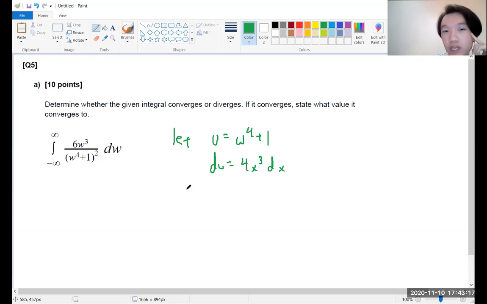So I would say that u substitution is easier than partial fraction. So let's do it this way. If we were to continue with the u sub, first we have to break apart the improper integral because we can't have two infinities. So you can go from negative infinity to positive infinity. And then you can go from, sorry, not positive infinity, negative infinity to 0, and then 0 to positive infinity.